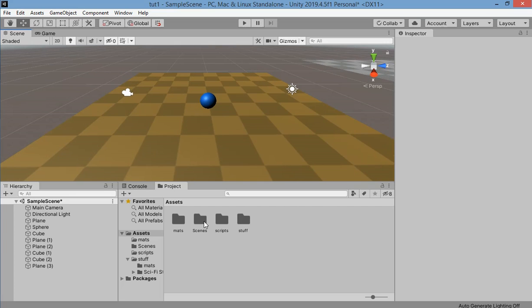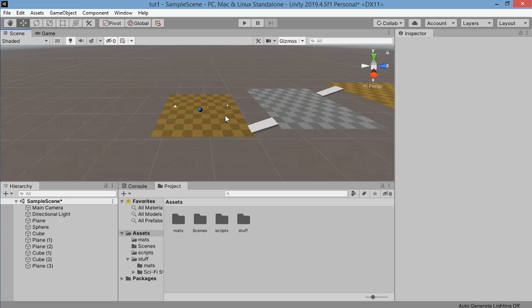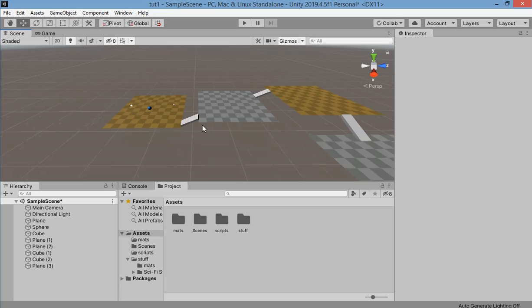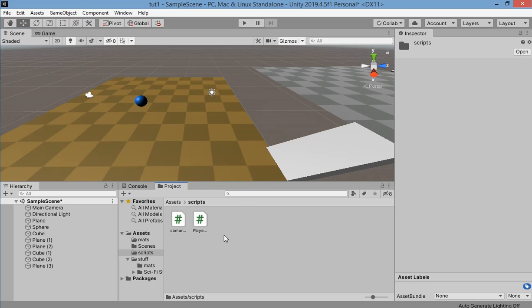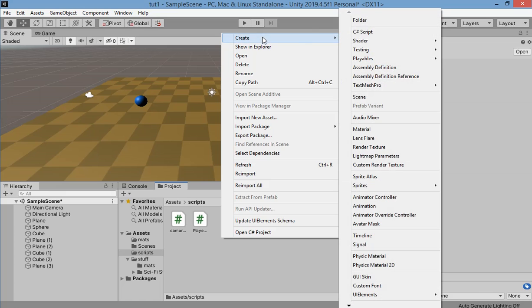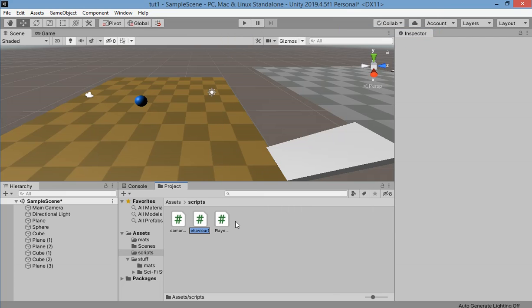Okay, so first what we need to do, this is the second part of a video series that I am doing named How to Make a Game in Unity for Absolute Beginners. Okay, so let's just go to our scripts folder, right click, create C# script. So we are just going to create a new C# script and name it whatever you want. I'm going to name it on collision restart.